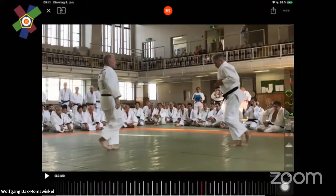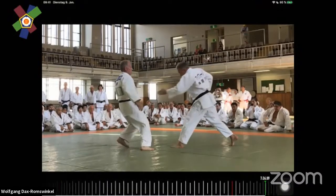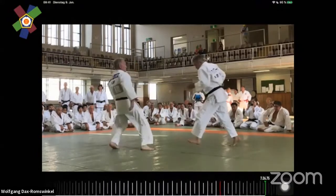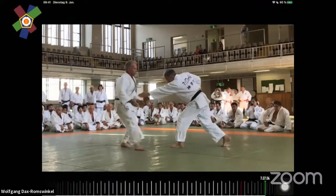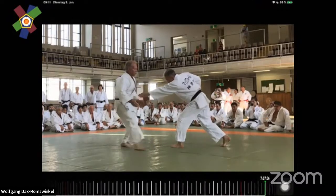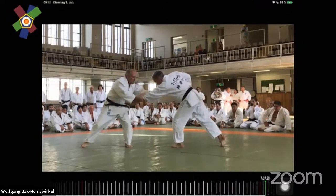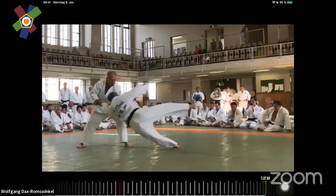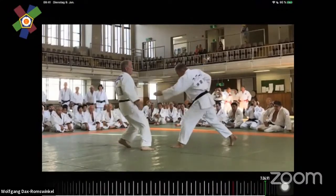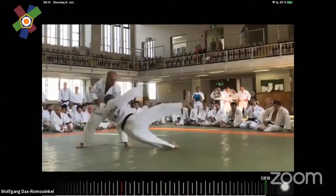Now Uke tries to stab Tori in the hara. Tori moves back. The distance is a little bit too far, as you can see. But Uke is leaning a little bit too far forward. And Tori takes the initiative and throws Uke forward, just making use of the movement and the situation.